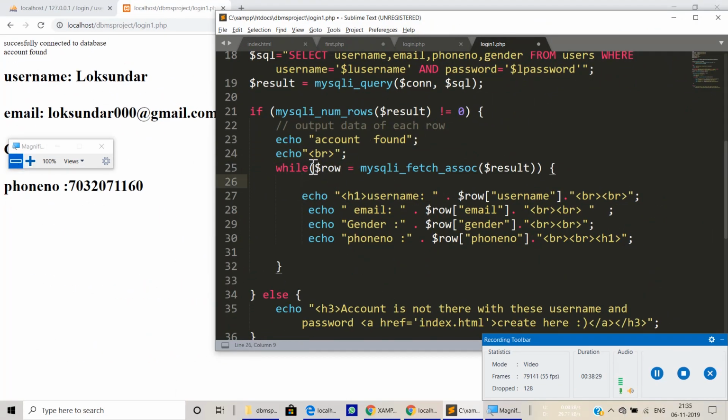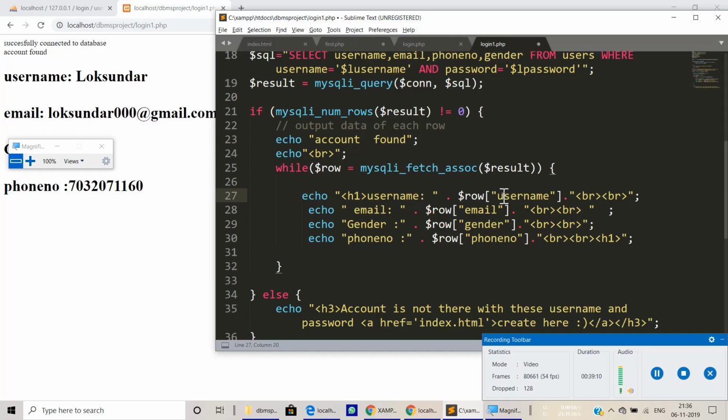After finding the account, while the number of rows is equal to, mysql fetch assoc is fetching all the results associated with this result attribute. So it is printing all the results. Simply to say what happened, it is fetching all rows. The first echo is for printing. We are giving this row as one variable, we are storing these results in this row. This is a while loop, so if there are two or more rows, it will print all. That's what we are using the while loop for.